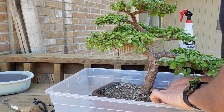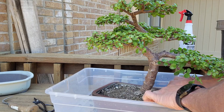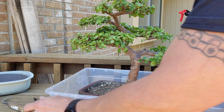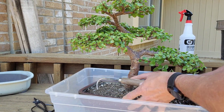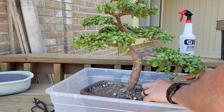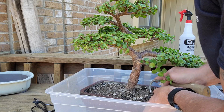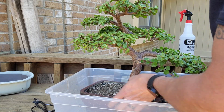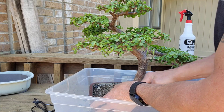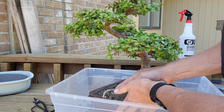So I'm probably going to have to get my tool out to hone around this root base, but this is bone dry, so hang tight and let's see if we can pick it out with the trusty root hook. If I can get the edges cleared out enough to pull it out of this pot and give a little visual inspection of these roots. But yeah, this thing really grew well in this pot. And again, like I may have mentioned in my other video, this sits inside. Being in Michigan, it's not the ideal climate for portulacaria, at least the wintertime isn't.